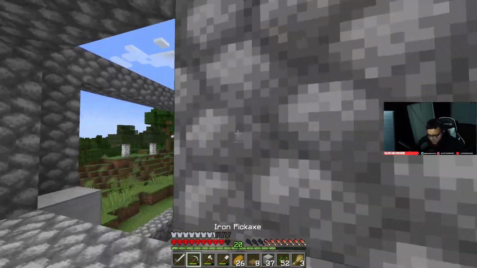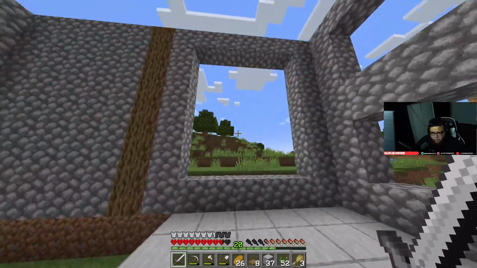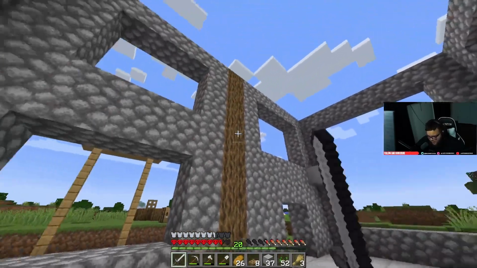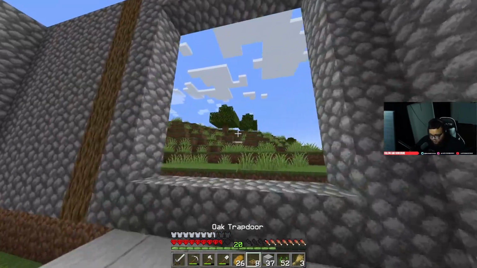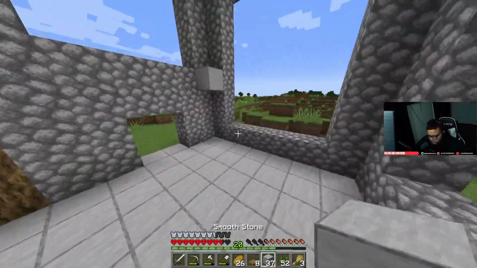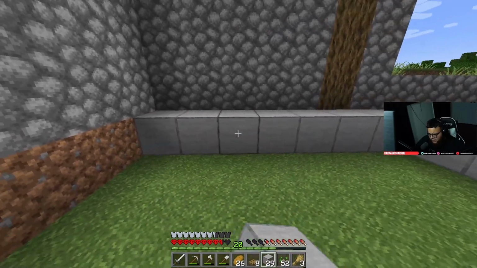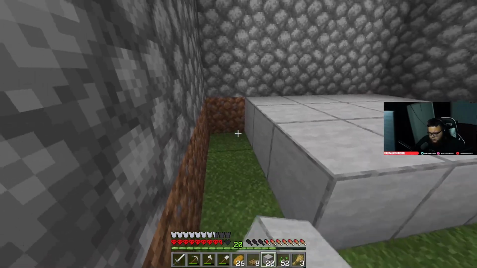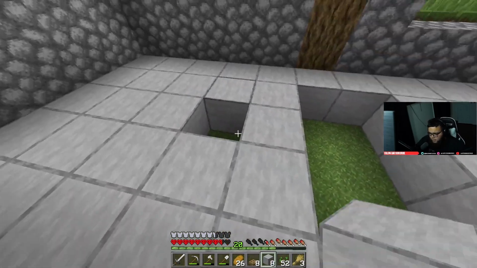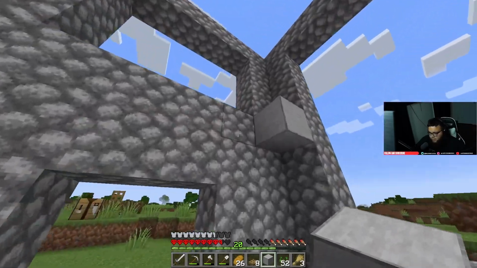So, in this episode, we're continuing on with the house. The goal for today is to at least get the windows done, all 10 windows done, and also get the flooring done. I had these all cooking in the furnace, but I don't know if we'll have enough for this next floor that we got to construct up here.